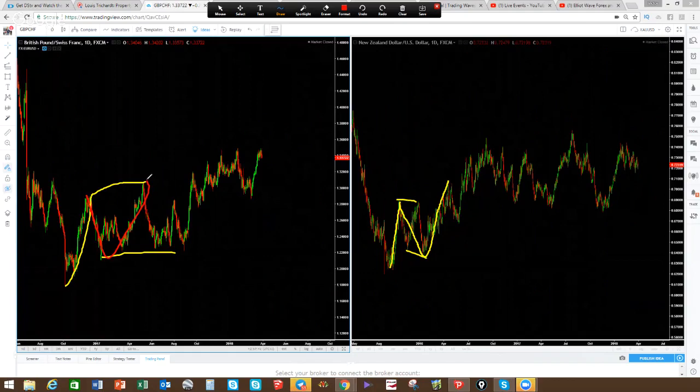1, 2, 3 regular flat. Similar here, you've got 1, 2, 3 regular flat and a move up like that. Similarly here, you have a move up like that. After that move, this one comes down with a sharp move, and again up. So we already had the sharp move down here with a sharp move here. So we are expecting here that we're going to get a move like that and a move like that.